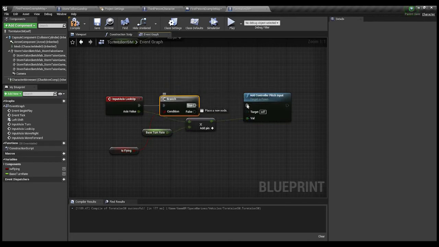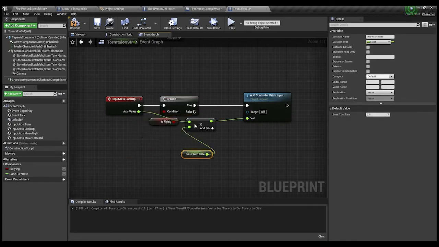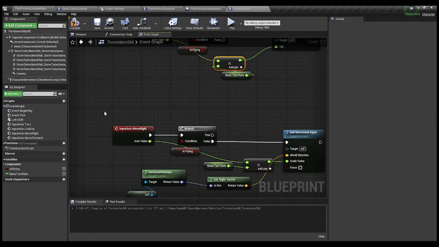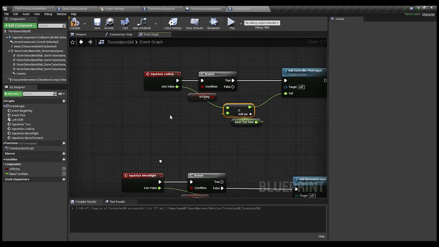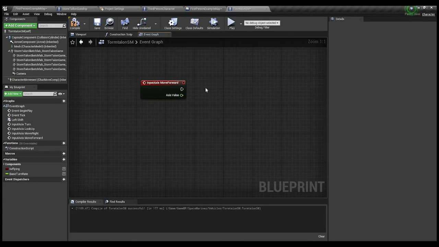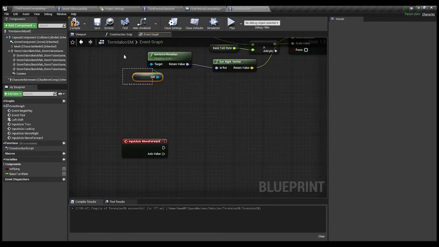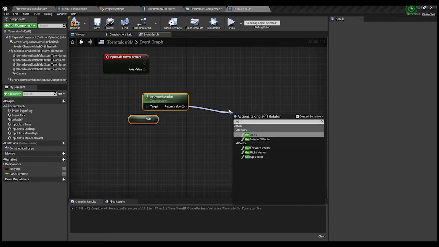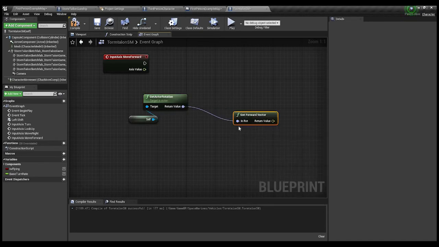On true, we wanted to do that. On false, we wanted to do nothing. Isn't there going to be a trade-off? Yeah, that means the camera won't move either. It will only move horizontally, not vertically. Is that a good thing? Yeah. Trust me. So we want to make sure jump, because we're going to make it go up and down via space and control. Okay. So we get our actor rotation from ourself. We get forward vector.